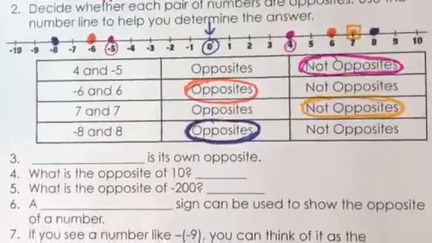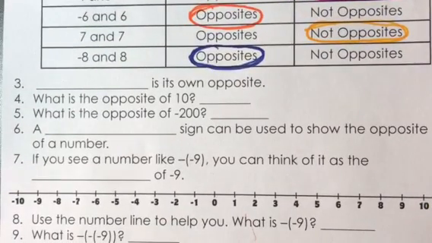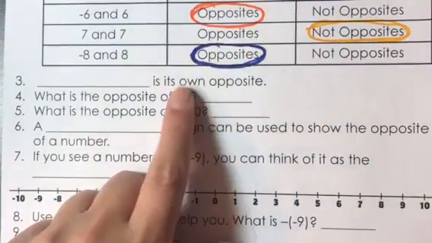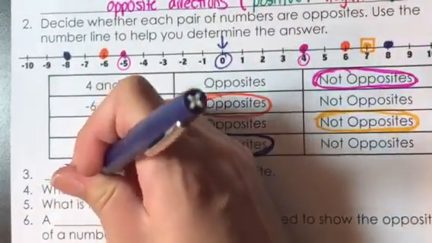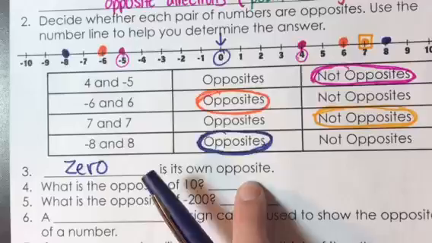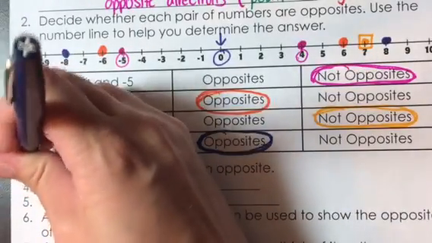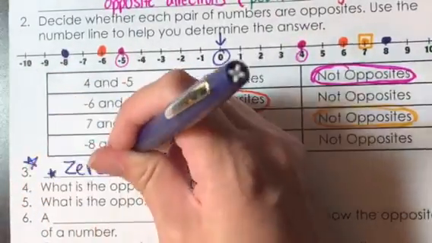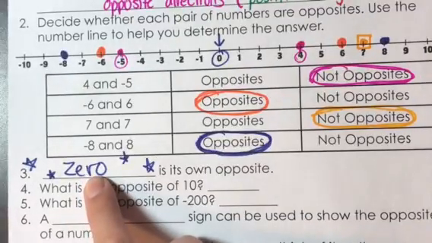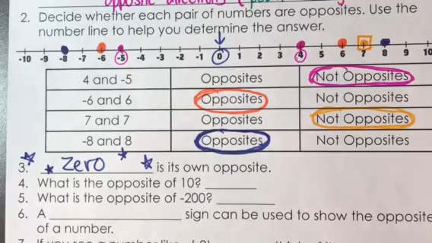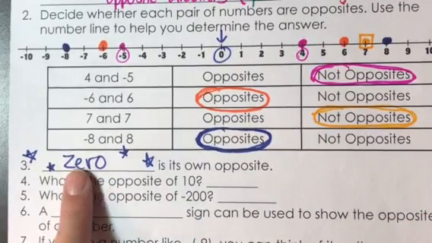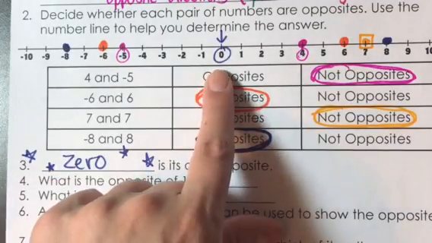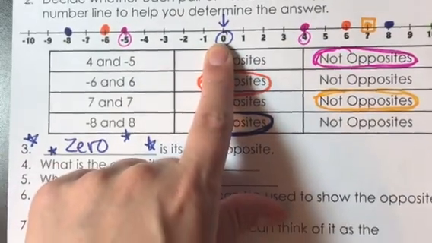Okay, I'm going to scoot this up, filling in our notes. There's one number that is its own opposite, and it's the one I just mentioned, 0. It's the big kahuna. 0 is the only number that is its own opposite. Can you guys put like a star around this? I think one block actually guessed this correctly when I was playing the rapid fire. Up, what's the opposite of up? Down. What's the opposite of left? Right. And I said, what's the opposite of 0? And they said 0. They were correct. 0 is the only number that is its own opposite. The only one. It's a rule breaker.